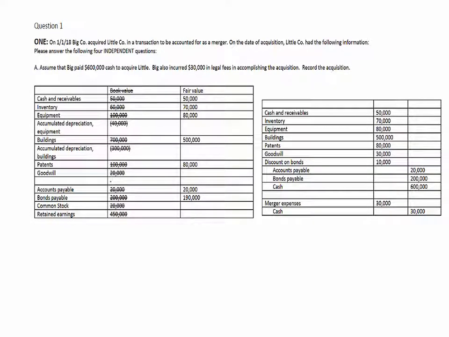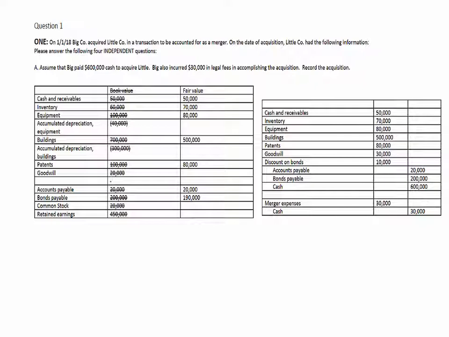Next, we need to record the merger expenses, and again, incidental acquisition costs, legal fees, accounting fees, things of that nature, are expensed as incurred. This is a change, in fact, from the way we normally view the acquisition of an asset. Normally, we say when we acquire an asset, it is recorded at the fair value of everything surrendered to acquire the asset and to get it to its place and condition for use.